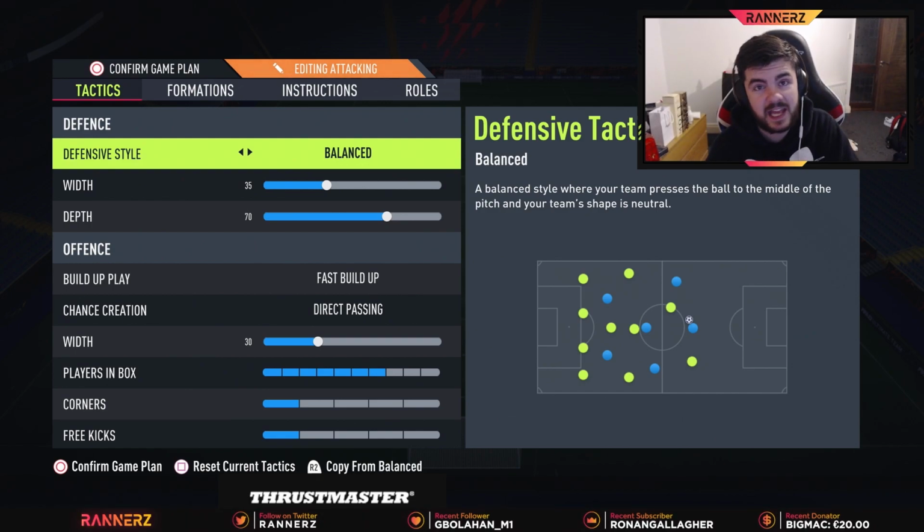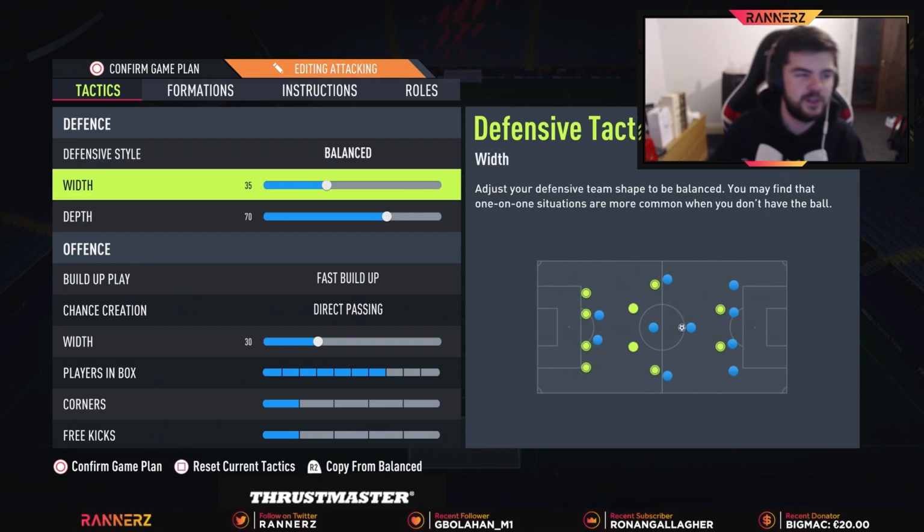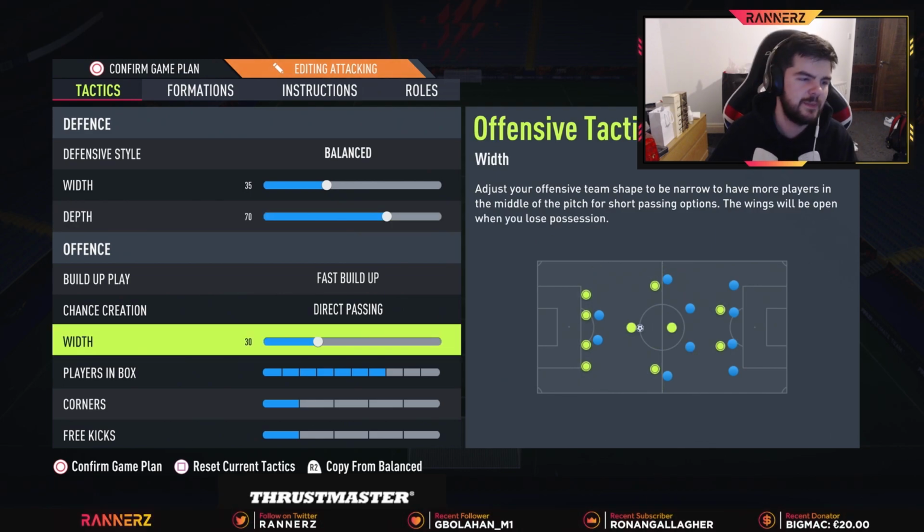If you guys are having any difficulty at all scoring, this is definitely the one for you, with very tight depth, high enough, fast build up, direct passing, and very narrow once again on the attack. Basically just fly at your opponent here and overwhelm them with just too many players.